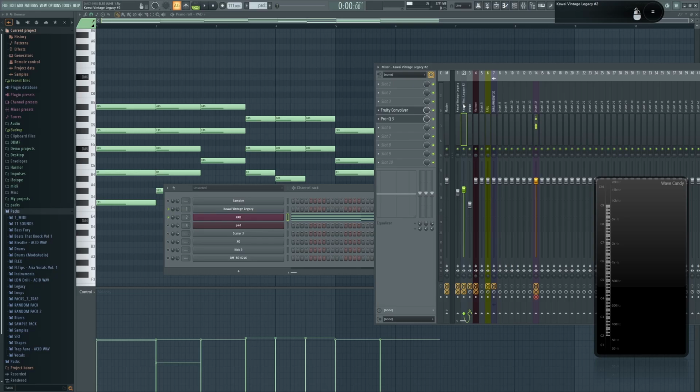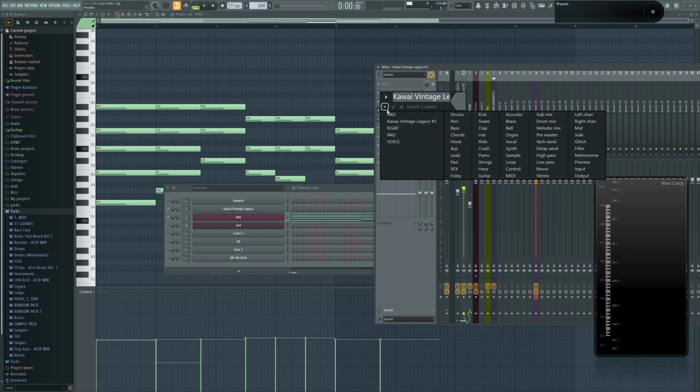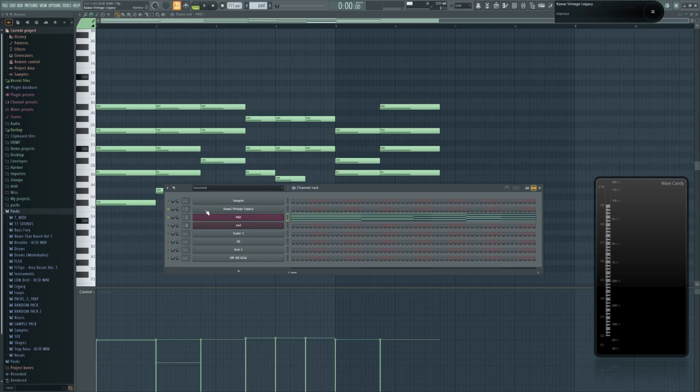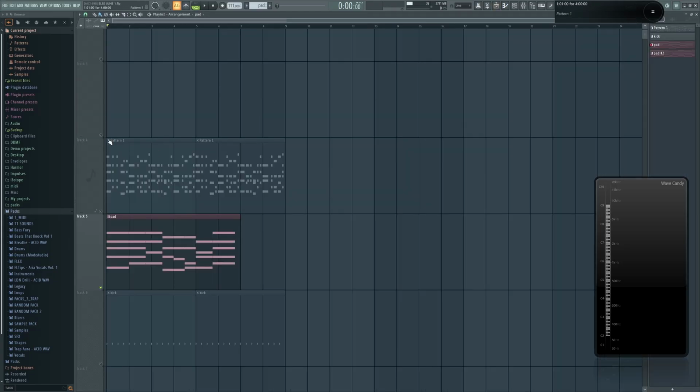There's a quick trick I want to show you, which is if you click this right here, this little arrow button, and you click this, you see how they now match the color and the name. Yeah, it's very handy to organize things really quick. And that works for pretty much any other parameter, I believe, within FL Studio. Things like automation as well and patterns.